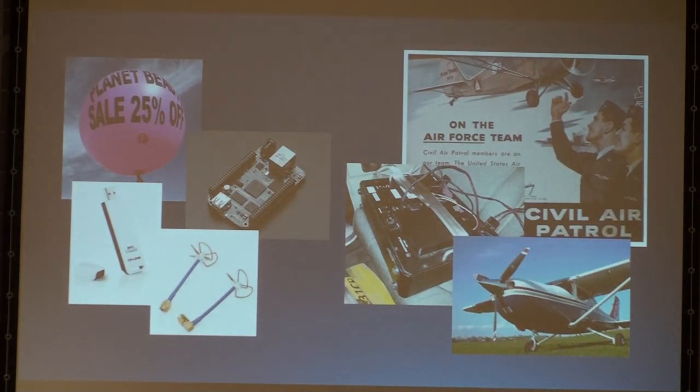Also, I have a friend who flies with Civil Air Patrol. And they actually do this in other parts of the country. They fly amateur radio repeaters on CAP airplanes. And the local CAP wing is willing to consider putting a mesh node on one of their planes and loitering over an incident site. You know, go up there and throttle back and circle until they need to refuel and then go back up and do it again, so we could have an aerial repeater, basically. So those are some possibilities.